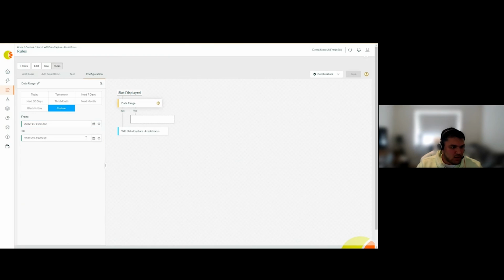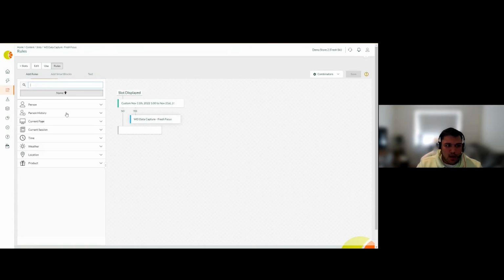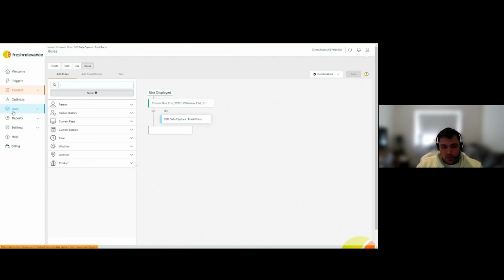I've just set it up a little bit wrong. I've not gone properly. There we go. Cyber Monday. There you go. So if it's between the 11th of November and the 21st of November, what we will do is show a specific data capture just in there to people. And we can add in a new one just there, which will be Black Friday specific. And we can also get one ready for Christmas as well. So have one showing just during December, for example, that's a Christmas specific popover, adding to a certain Christmas list, anything like that.